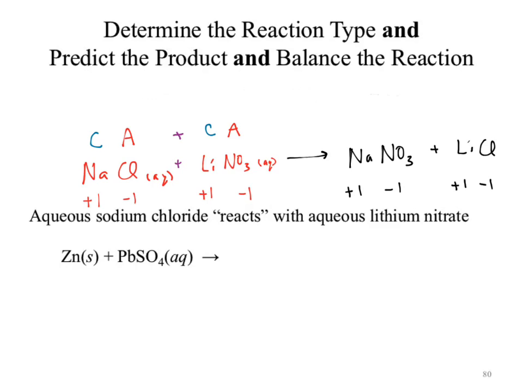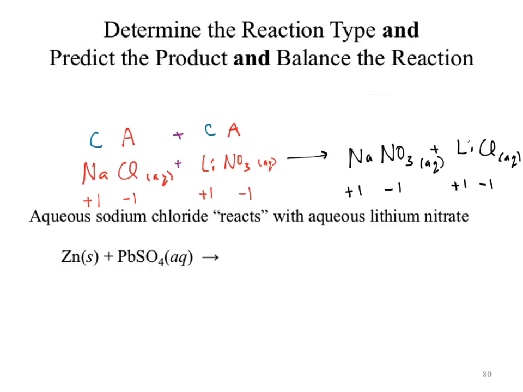Last part that I need to do for a double replacement, because I'm required to predict if the reaction occurred, I need to know the phases. How do we know the phases? I think this was in the video, but I'm not positive. It's an old video now, two weeks ago. You would need to know your solubility rules, which we will look at hopefully later today. And what we end up finding out, according to solubility rule number 1, is that both of these are aqueous.